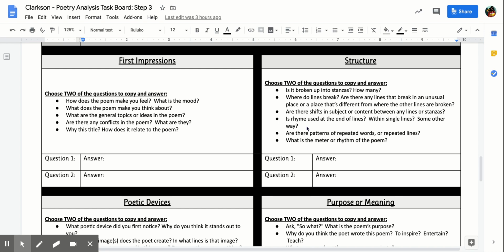What do you think their purpose was? How does it affect your understanding of the poem? Does it make you think or feel a certain way? Does it help you understand their overall point or message for the poem? Think about all of these questions as you write your thoughts. Go through this process for each of the 4 sections. You'll notice that each section sort of builds on the last one. So by the time you get to the purpose or meaning section, you already have a lot of great information.